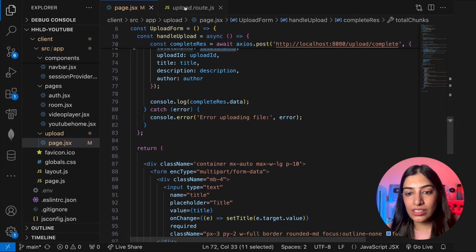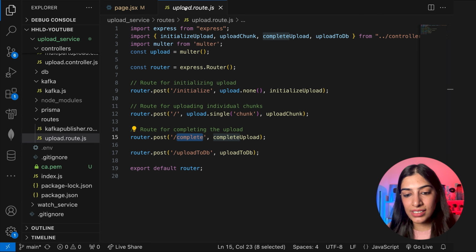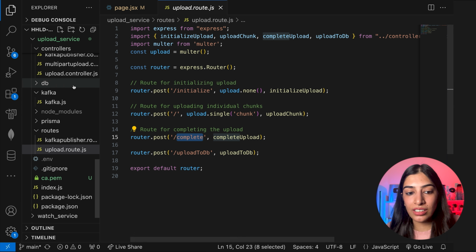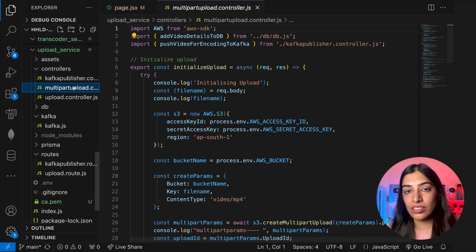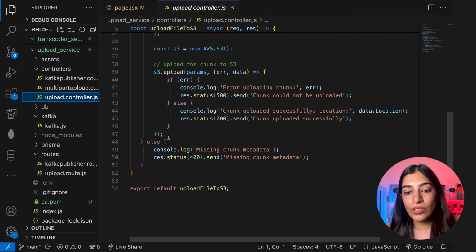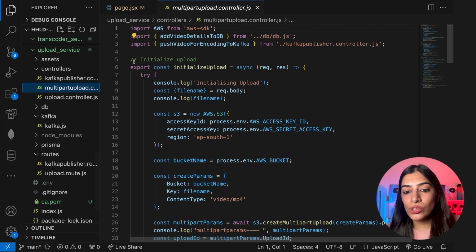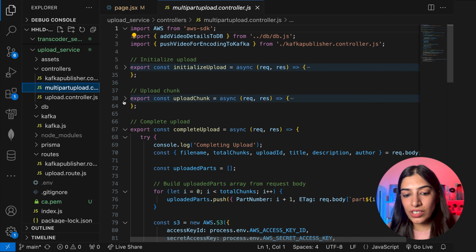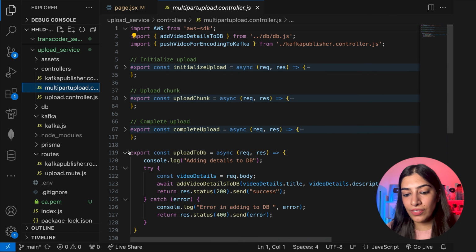And if you want to see the other side, the backend side, there are 3 requests, and let's see the controller as well. I created another controller so that you can compare with the first one. Earlier we were just doing s3.upload. Now we are doing multi-part upload. In multi-part upload, there are 3 functions. You can obviously move them to 3 different files, but for now I've kept all 3 in the same file.